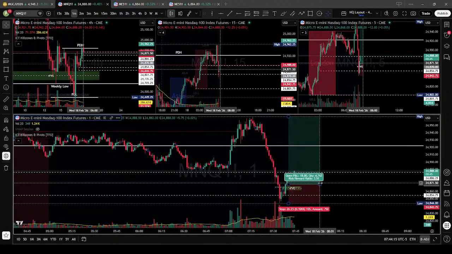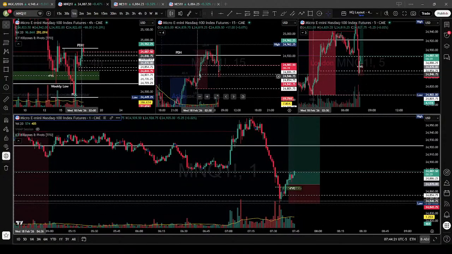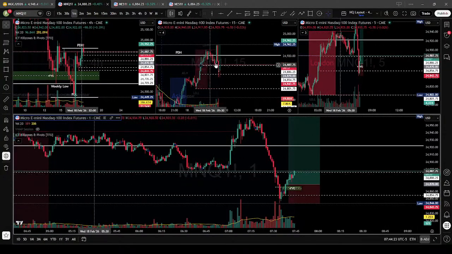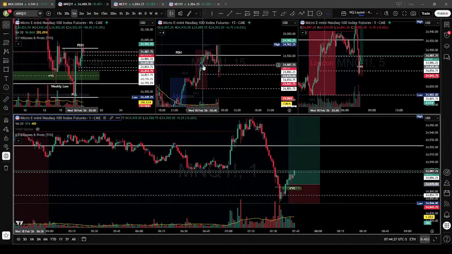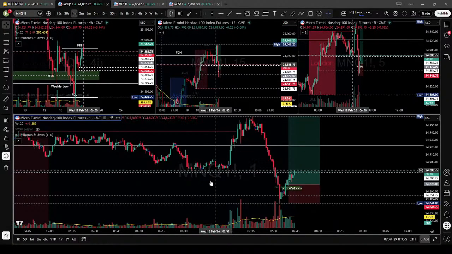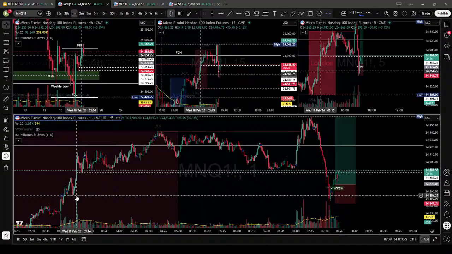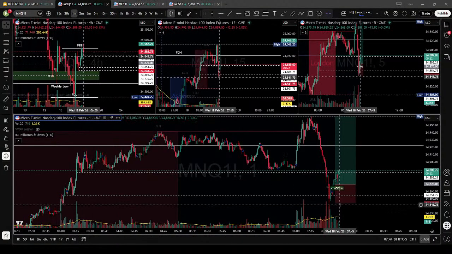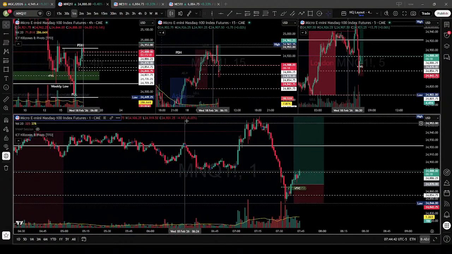Why am I preferring this? Why am I marking this long entry? It's simple. Price is in bullish structure on the 15-minute time frame. Hence, on the 15-minute time frame, where is the liquidity? It's right at 24,887, which is here, which was scraped. And there's also equal lows here on the 1-minute time frame at 24,854. Both of them were taken. We have seen an inverse fair value gap, and that is the reason why we are going long.